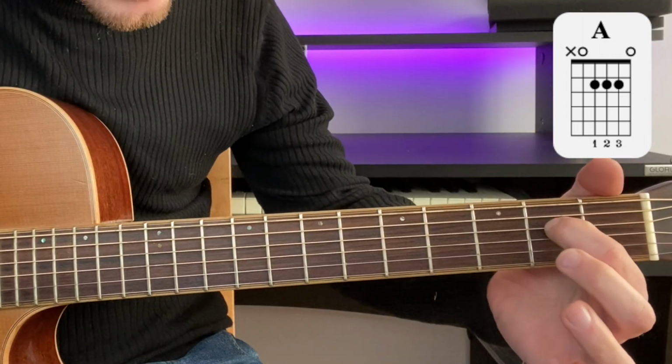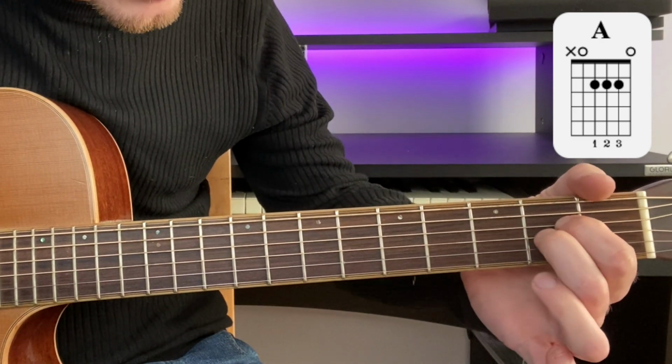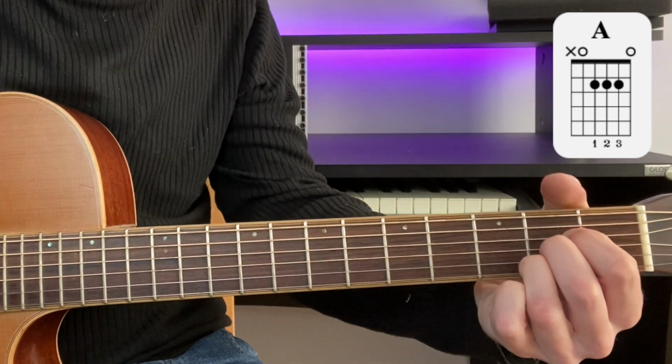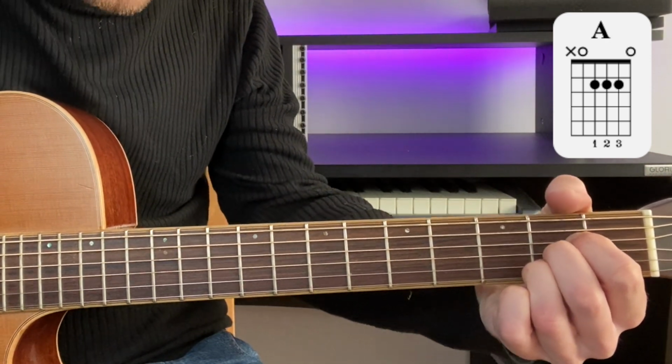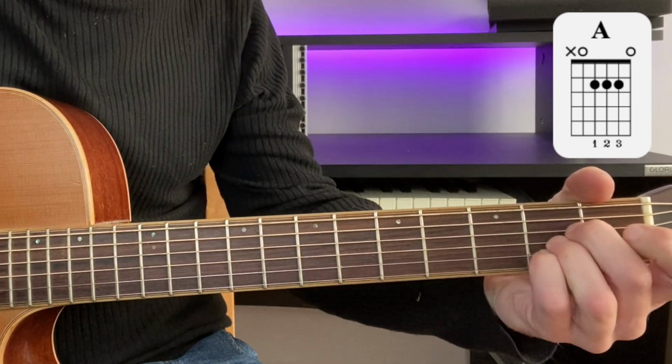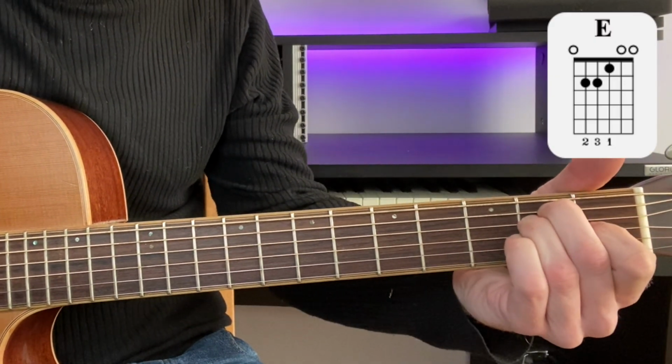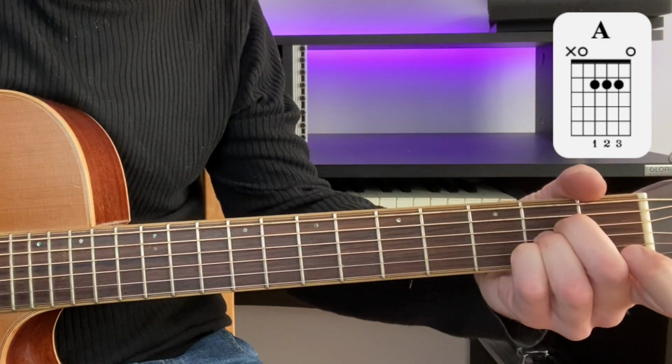But in general, people like to use the first finger at the second fret of the D, second finger at the second fret of the G, and third finger at the second fret of the B. If that's comfortable for you, that's how most people play this chord. I tend to play it, like I said, with second, third and fourth fingers. So we have an E and we have an A chord.